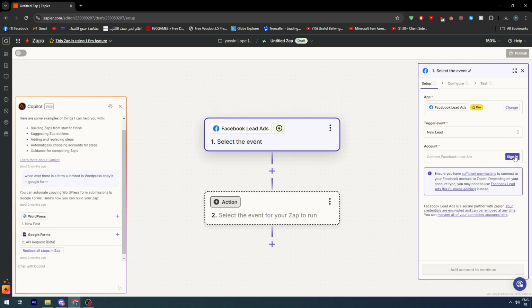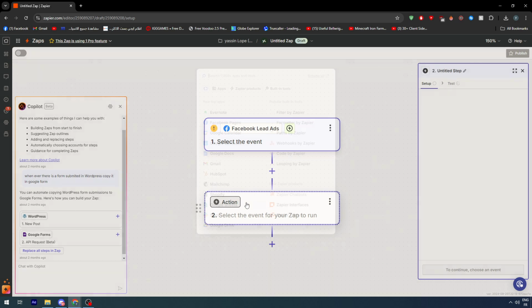Then the next thing is you have to sign into the account. Now, in case you have signed in throughout the app area, then the account should be selected automatically. And in case you have multiple accounts, you can just click here and it will show you all the accounts. You can basically choose from them.